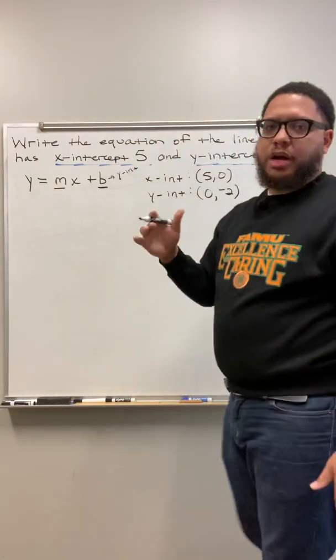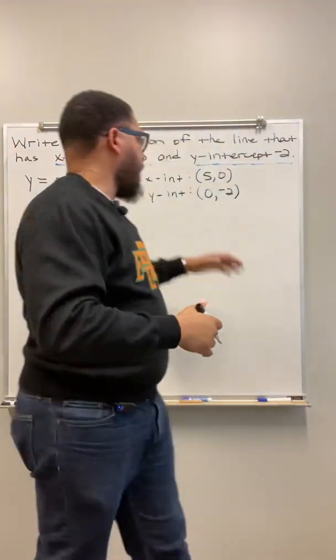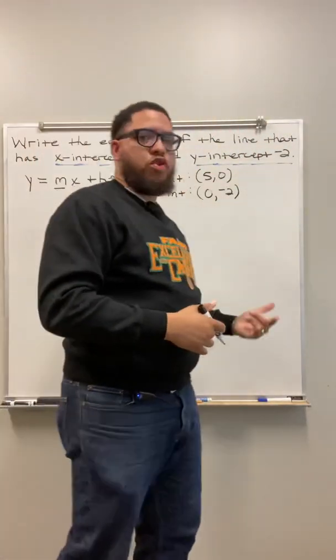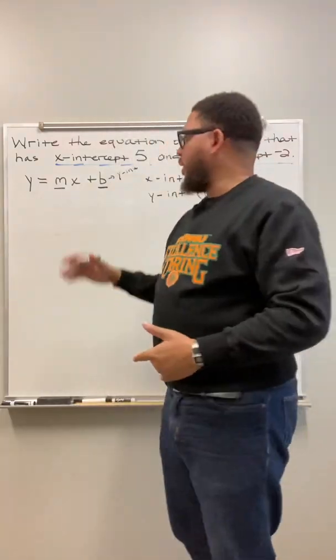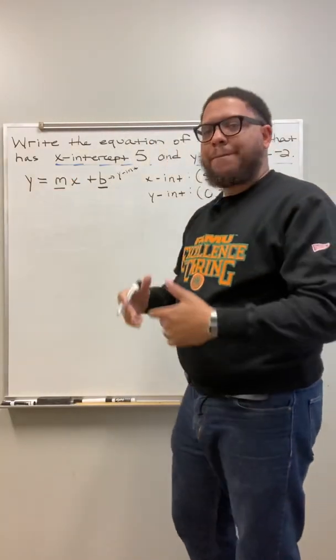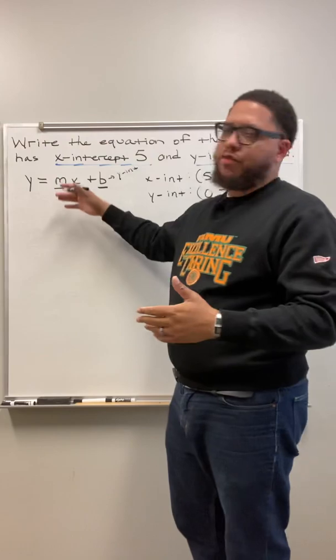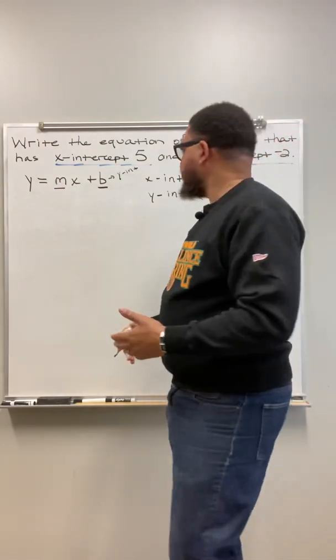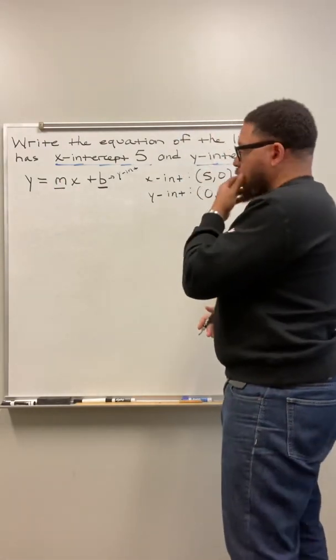There are a few ways to figure out the slope, though. Because I have 2 points, I could just use the slope formula and figure out the slope, or I could just plug in values and then solve for m. I think I feel like plugging in values and solving for m right now, right? So what values am I going to plug in?